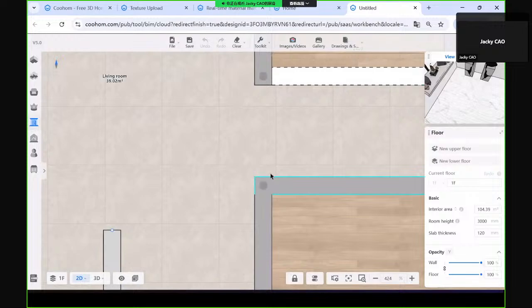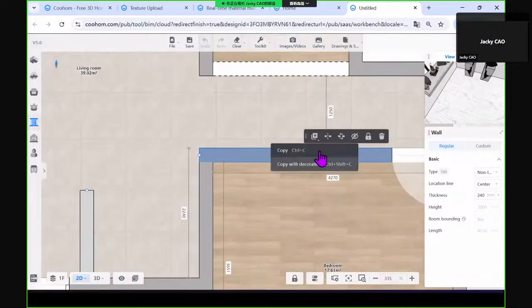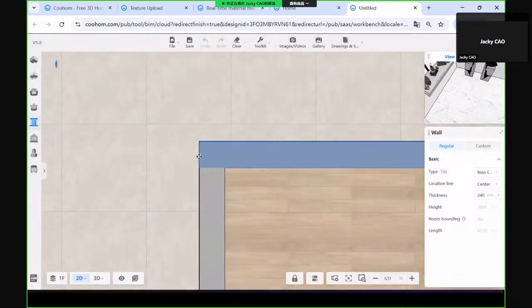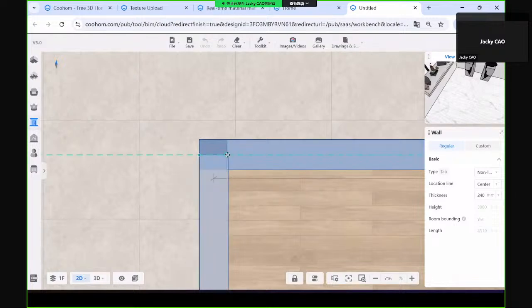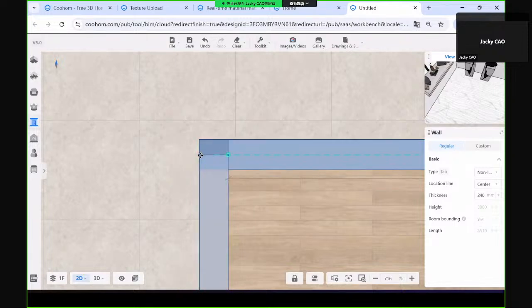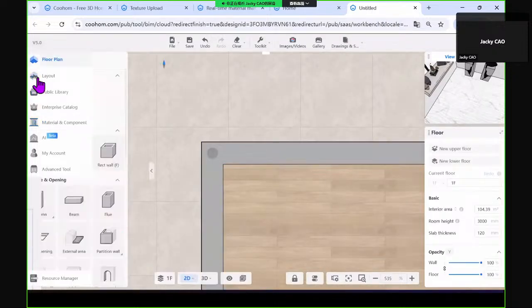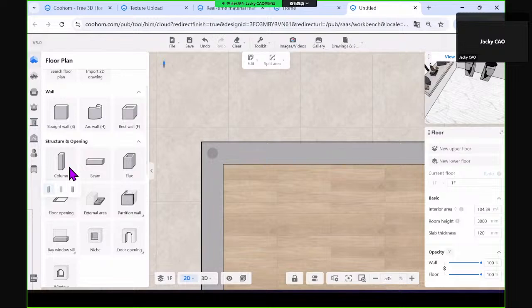For example, if you really want a chamfer here, or a kind of chamfer, you can change, leave the gap. And also you have this column.